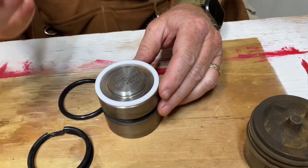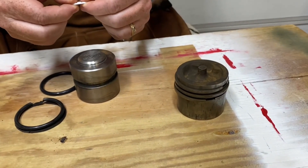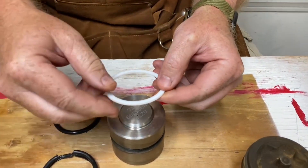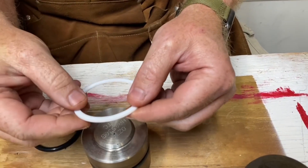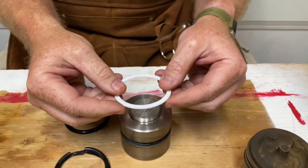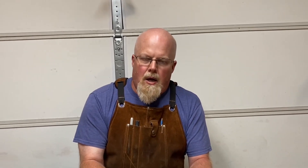After I left, I got thinking — cutting a slit is a good idea, but would it cause any fluid leaking? I figured probably not much since the O-ring does most of the work. I wondered about cutting it at an angle, and sure enough someone on one of the Facebook groups brought up the same idea. He said that's a good idea — cutting the slit at an angle means the two pieces will overlap, making a better seal. So that's what we're going to do here.